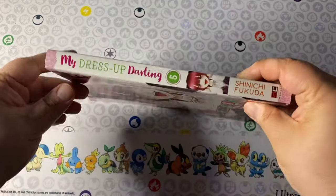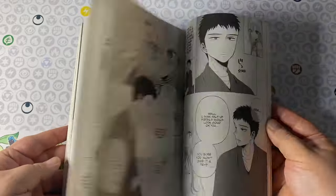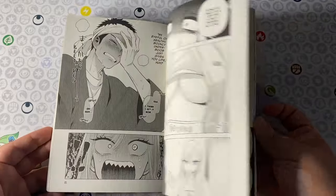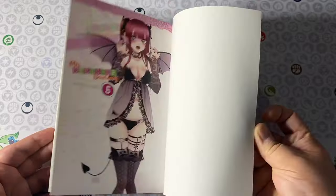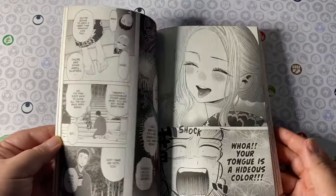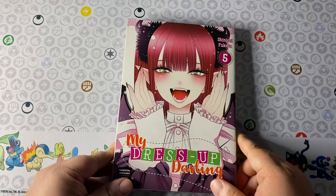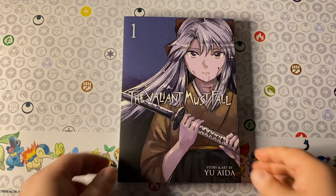This next one is not rare by any means. I walked into Walmart one day and there it was — they started selling My Dress Up Darling, obviously because of the popularity of the anime. I chose Volume 5 to represent the whole series because I found the rest of the volumes online, and Volume 5 was out of stock. It just happened to show up at Walmart, which I thought was hilarious — to see a quote-unquote spicy series like this on store shelves.